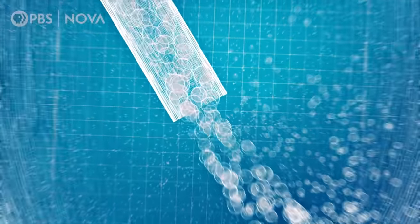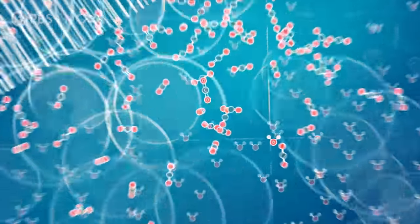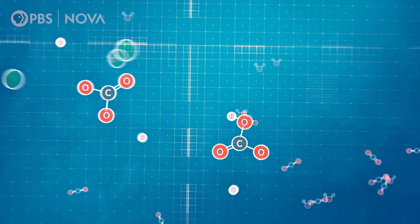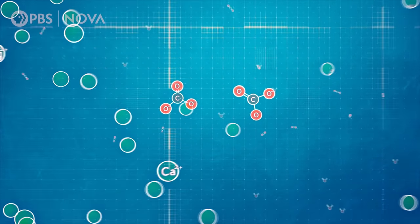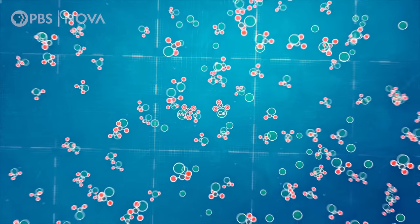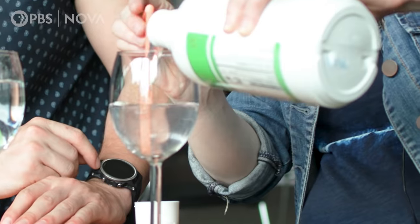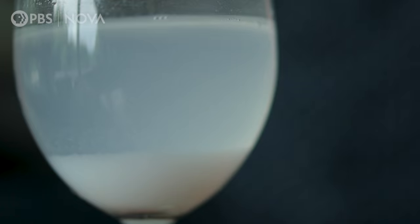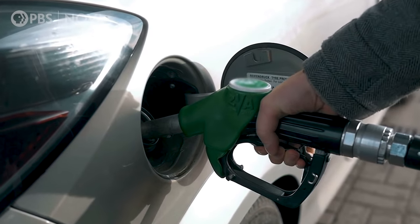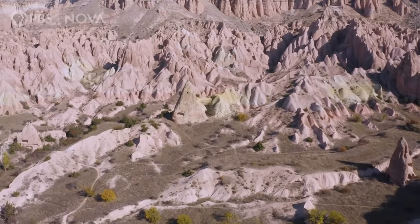Here's what's going on. As carbon dioxide is introduced into water, some of it chemically combines with water molecules to form carbonic acid, which then dissociates to create carbonate ions. Those carbonate ions can react with other elements like magnesium or calcium to create new compounds that are actually solids that don't dissolve much in water. In the lime water, there's lots of calcium, so it's making calcium carbonate spontaneously. This process of taking CO2 and turning it into stone is an energetically favorable pathway. Turning CO2 into fuel or other products requires that we add energy — turning it into stone just happens.